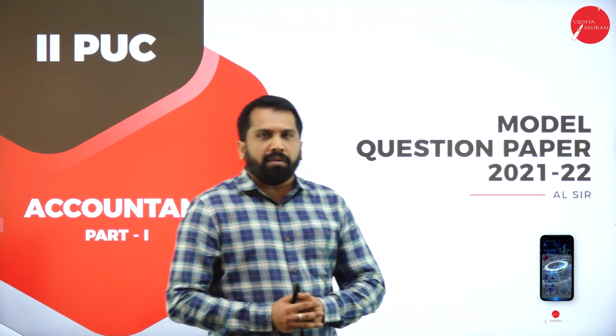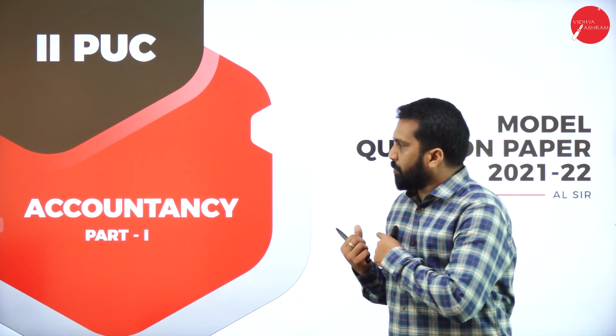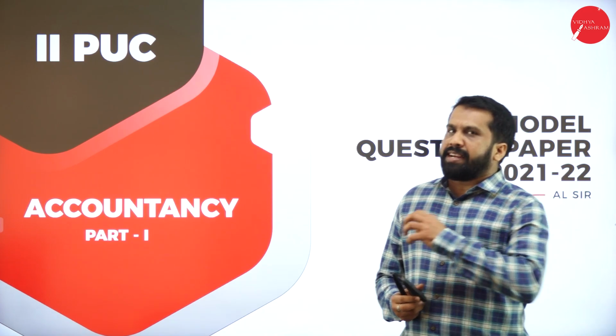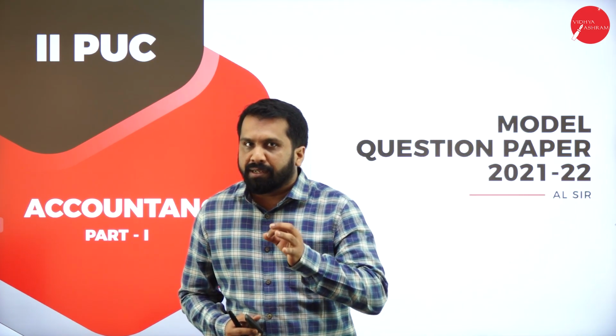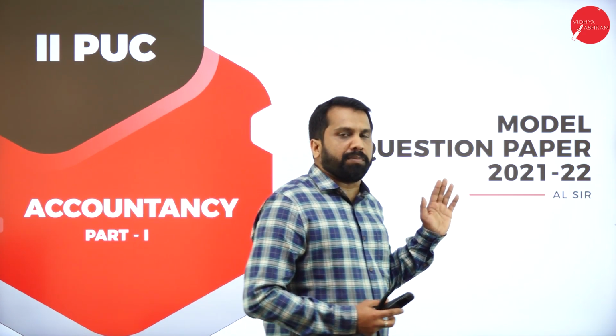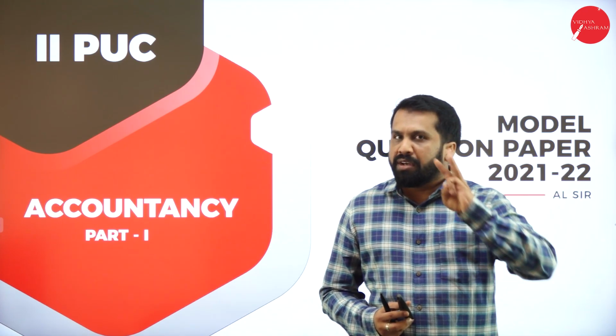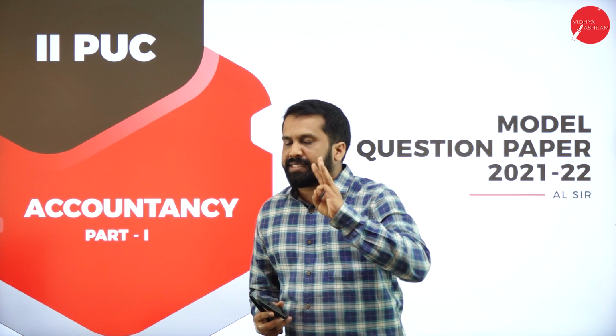Now, your 70% of the syllabus we will complete in this model question paper. You can take this question paper with solution as your revision module. So your revision module as well as your model question paper, we made it into three parts. Part A, Part B and Part C.